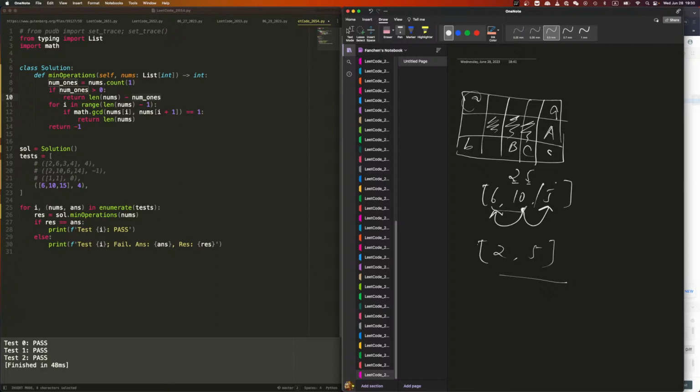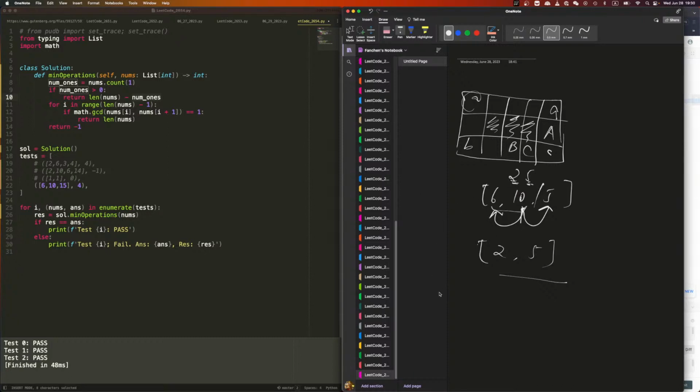That makes more sense. So for each value, we have to go left and right. We start from this, go left and right, and then we have 2 and 5, and these 2 are co-prime. So this is our initial, which means we do it once, and then we can do everybody.